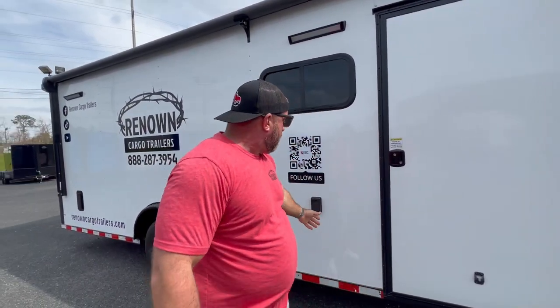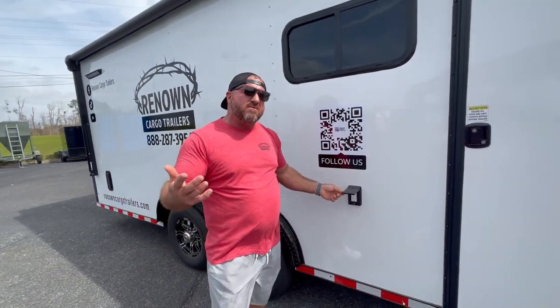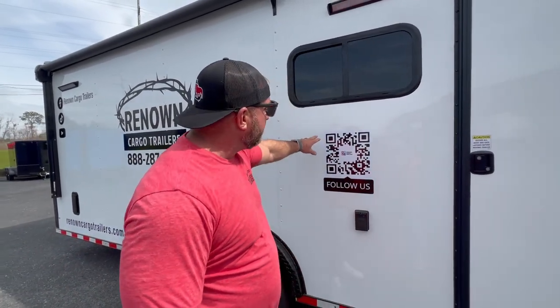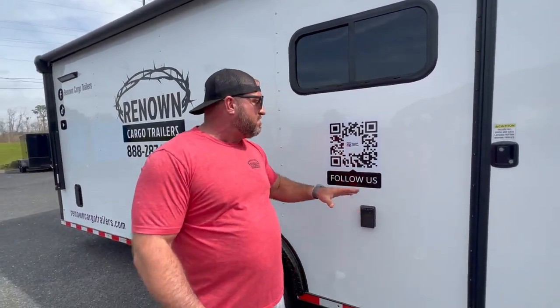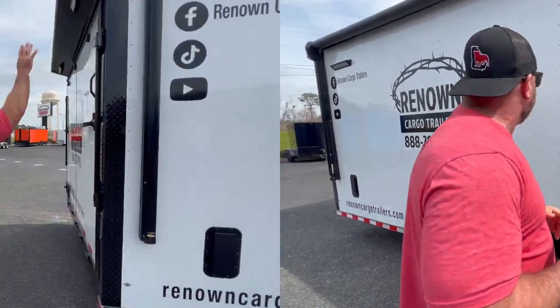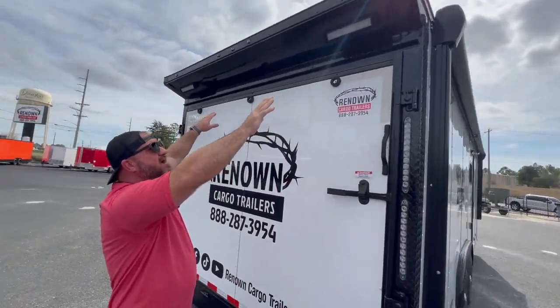You can work 24-7 with this trailer — you don't have to ever stop. Even on a hot day, if there's a lot of heat, you can let your awning out and have some shade. We've got a GFI receptacle here — you can plug in a fan, plug in a coffee pot, whatever you need. This is our QR code; when you scan it at the expo or convention, it takes them directly to our website. We've also got a spoiler up here with LED light bars reflecting off the back of the trailer.